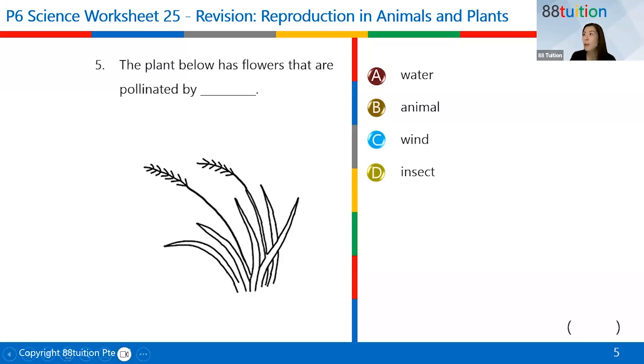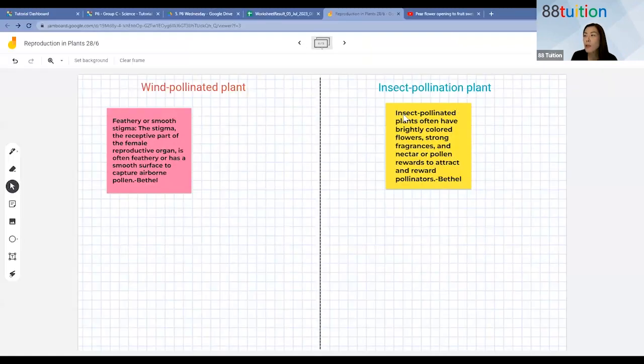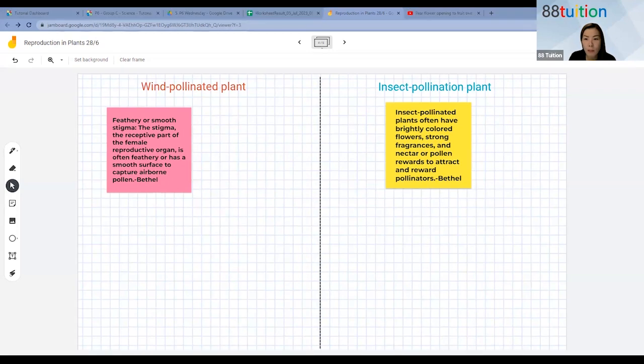That's why in our Jamboard there is this particular page. Actually only Bethel went in to put in the responses. She contributed here. So you can see insect pollinated, and then she put in wind pollinated. So she has all these pointers. Some of you, if you have time, put in some diagrams. You can find a lot of pictures from the internet. Thank you, Bethel, for doing this. I appreciate it. Okay, so come back to the worksheet.